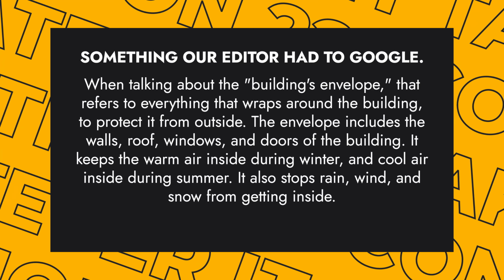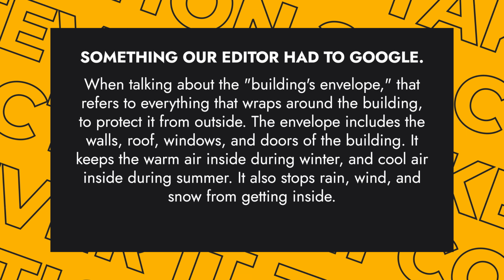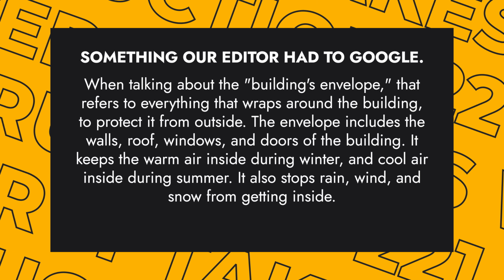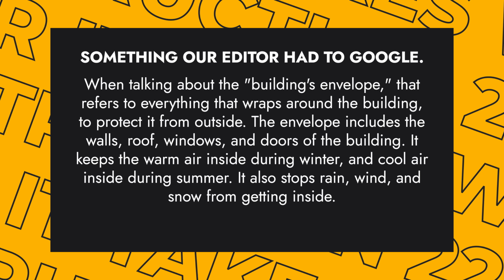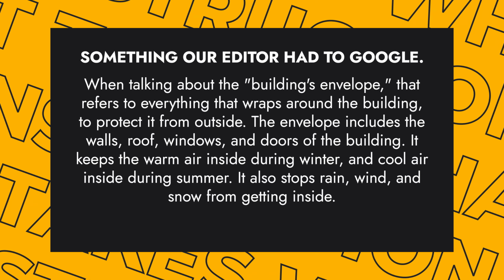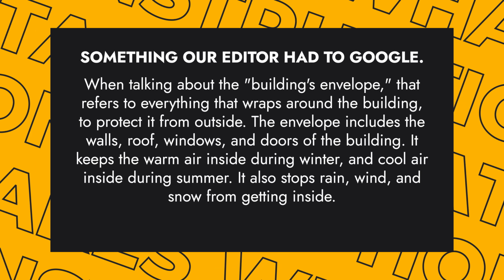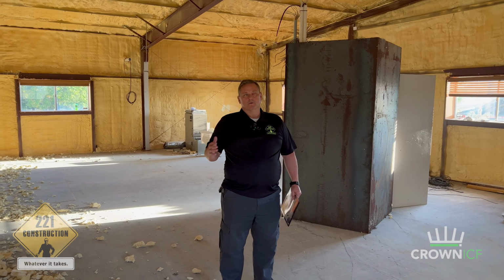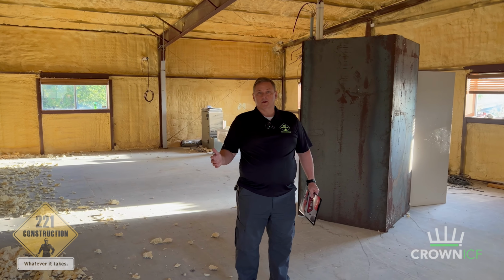When talking about the building's envelope, that refers to everything that wraps around the building to protect it from outside. The envelope includes the walls, roof, windows, and doors of the building. It keeps the warm air inside during winter and cool air inside during summer. It also stops rain, wind, and snow from getting inside. So this is a really great application, and we do this all the time.